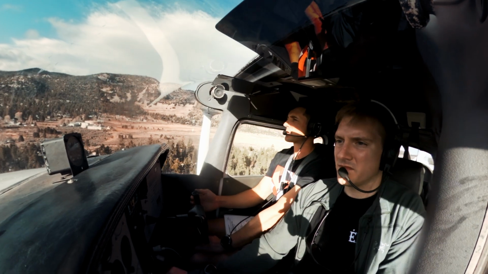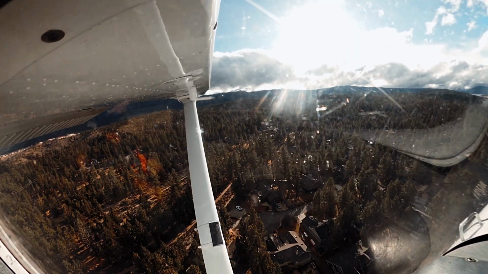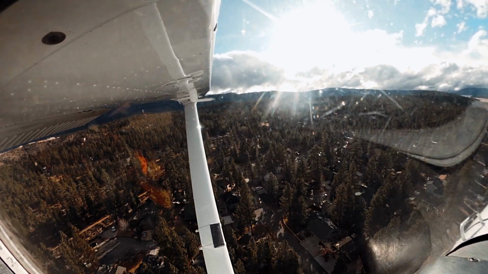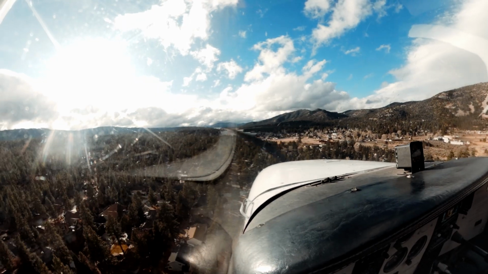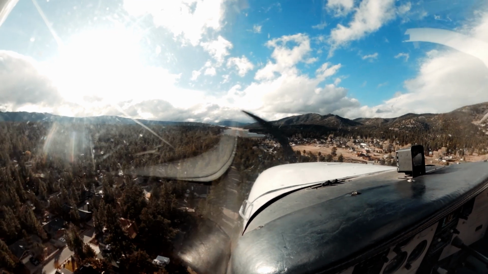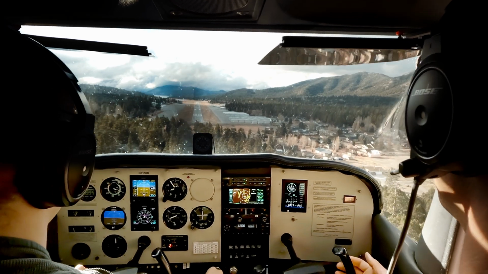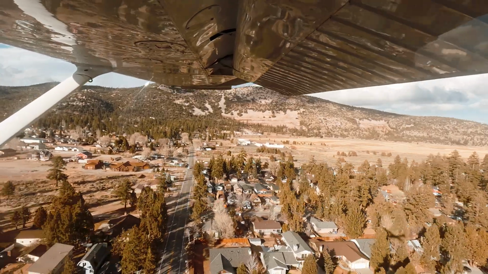I also like staying high above these trees on approach, because if that engine dies, guess where you're going? Trees. So I like staying nice and high, then once I'm clear of the trees, pull that power to idle, drop it below. Okay. Maybe not to idle, but you know, pull it back. There we go, nice. Good amount of airspeed right here.